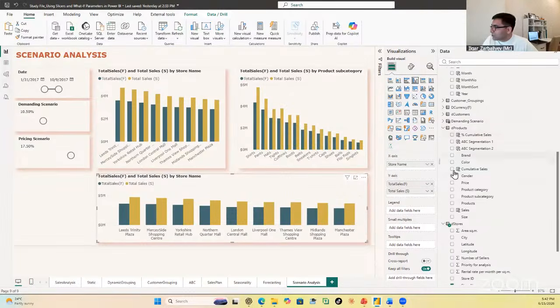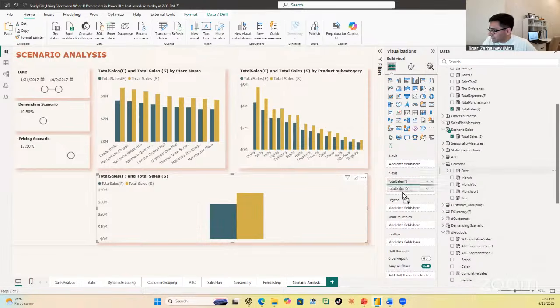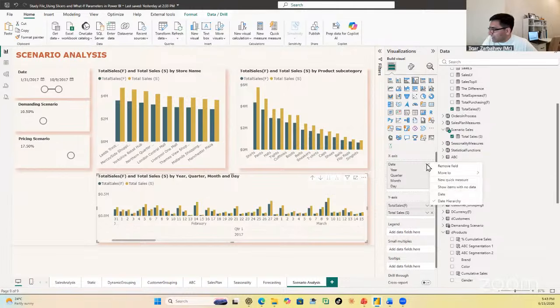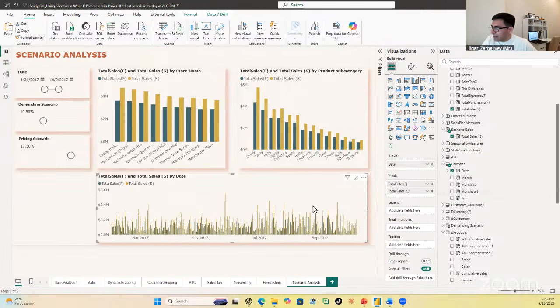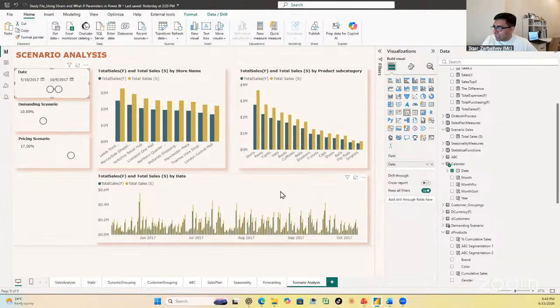And here, I'm just going to add my date from the calendar. Of course, here I'm not going to use hierarchy. So this is what I'm going to get. Actually, also here I can change it. Doesn't matter.